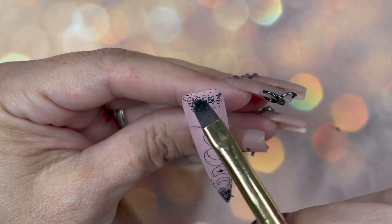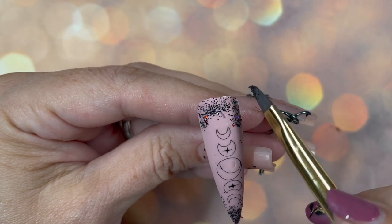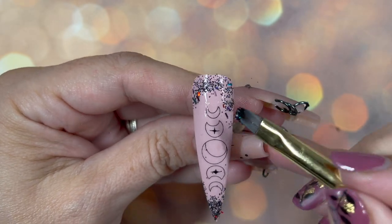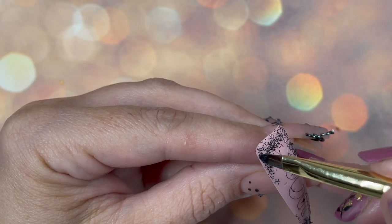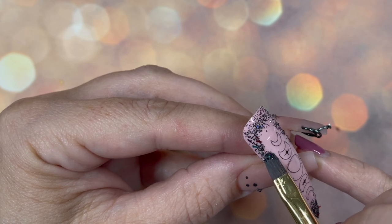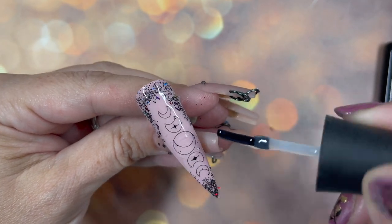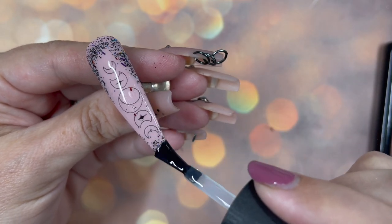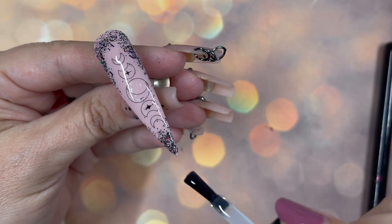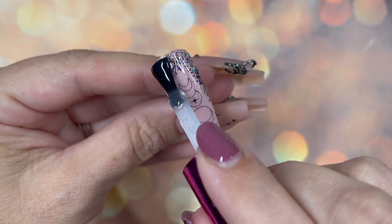I was going to do my other hand today because my gel is really grown out, but I didn't have time because we're decorating Oliver's bedroom — we had to go out and get carpet and a bed. I'm not decorating because my body's broken, but Mr B's decorating and I was packing all your orders. Thank you for all the support, continued love, messages and tagging me in your designs — it makes me so happy, it really does. That's had a base coat, now it's going to have a top coat.